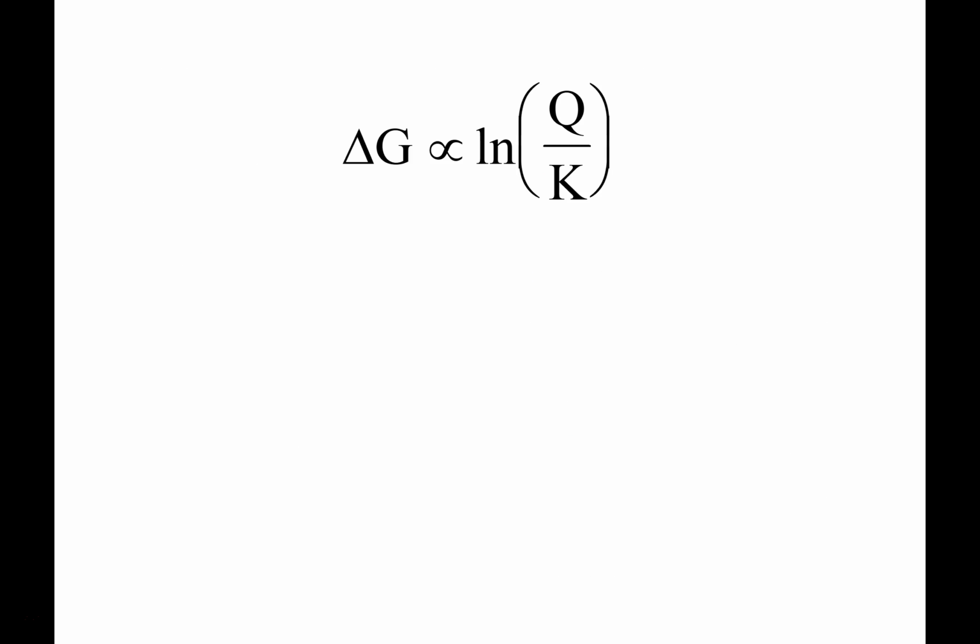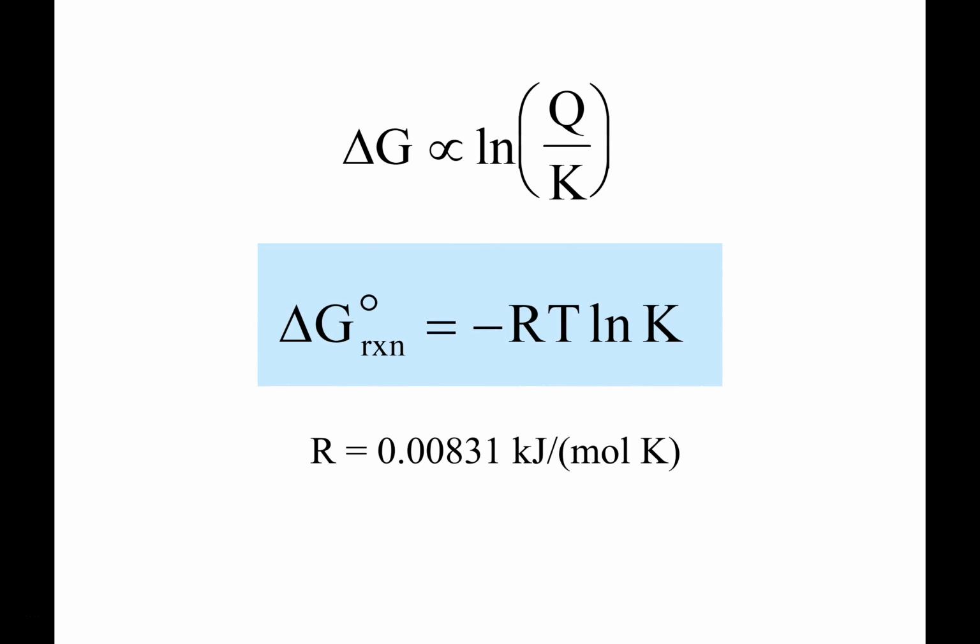As it turns out, there's a definite relationship between Gibbs free energy, the snapshot, which is Q, and the equilibrium constant K. This is not in a blue box, so this won't appear on your sheet for working, but this is in a blue box, so it will appear on your sheet. So the relationship between Gibbs free energy and the equilibrium constant K is this. Gibbs free energy of a reaction is equal to negative R, the temperature at which the reaction is occurring, times the natural log of the equilibrium constant K.